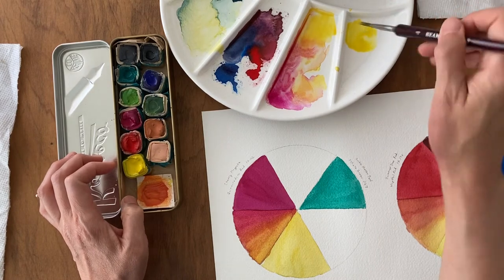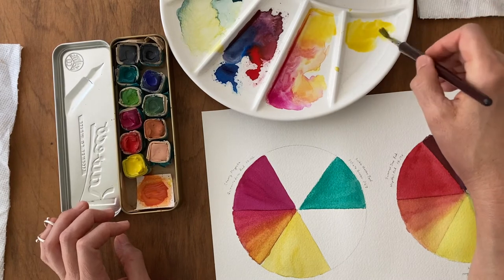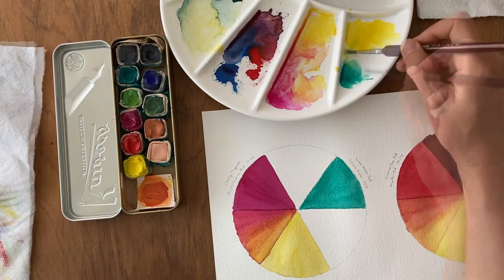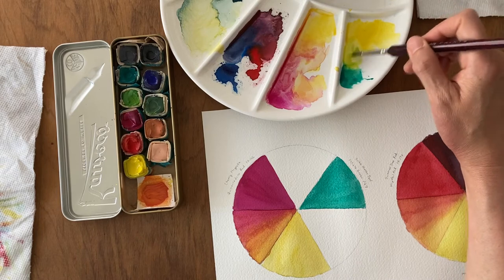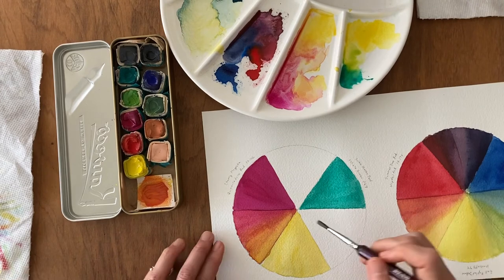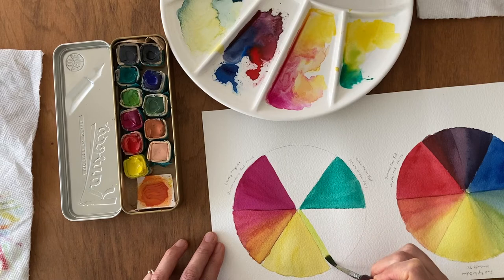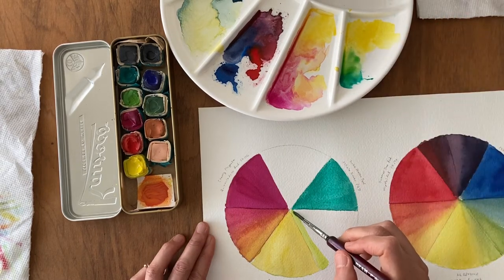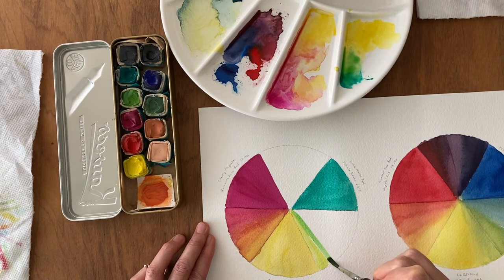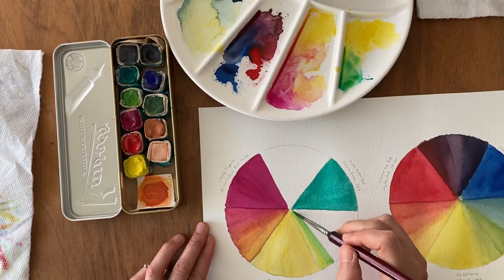Okay, it's time to mix another secondary color. And this will be a green, a mixture of fall poplar yellow and Lake Huron teal. And Lake Huron teal is what I'm using as a substitute for cyan, which we don't really have in the beam paint colors, but it's pretty close. Lake Huron teal is actually phthalo green. It's a little more green leaning than a true cyan.